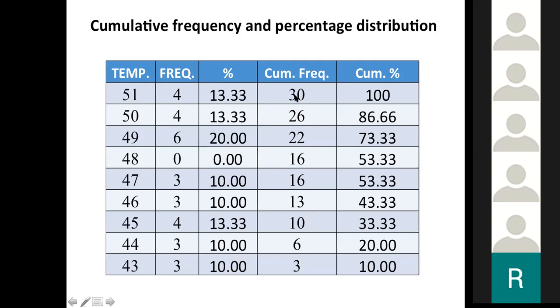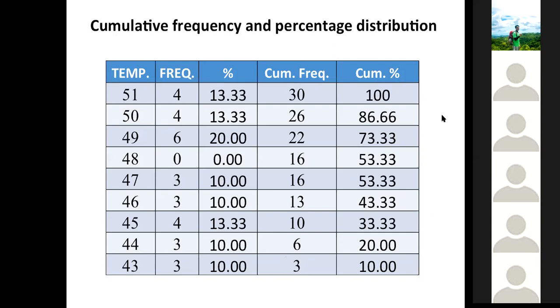This is what we call the cumulative frequency distribution. Similarly for cumulative percentage, you have 10%, and this is 10%. That means we have 20% plus 13 becomes 33, plus 10 becomes 43%, and then finally you will have 100%. This is what we call the cumulative percentage and cumulative frequency. So once again, when you have individual scores, you can have the simple frequency and simple percentage, or you may want to have the cumulative frequency and cumulative percentage.